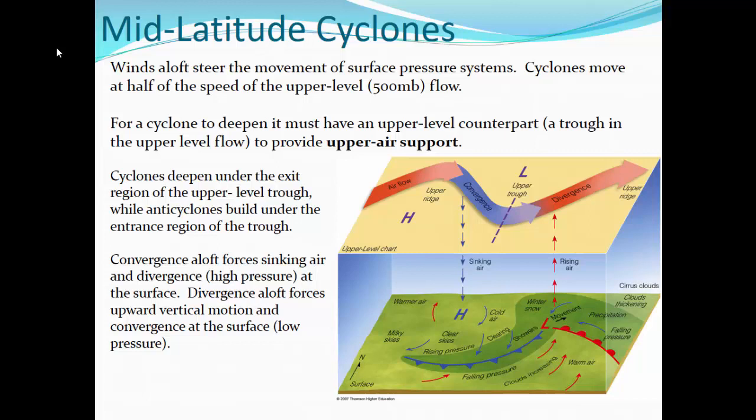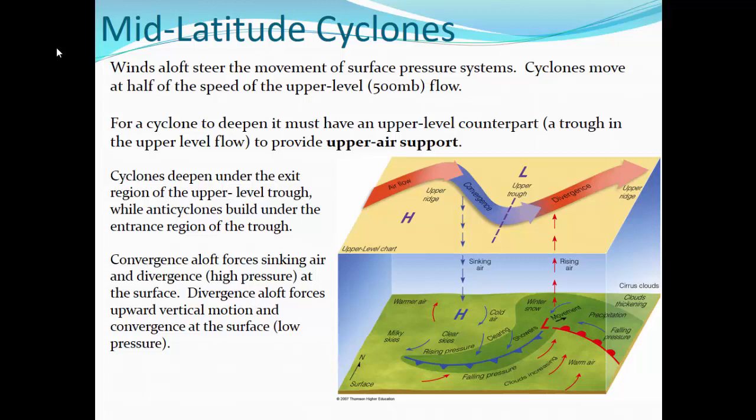And again, this is another chart showing you how that pattern develops and what we see at the surface. At the surface, with high pressure, cold air, and clear skies along the frontal boundary, we have showers and thunderstorms. Ahead of the warm front, we have precipitation and snow to the north and northwest of the warm front.